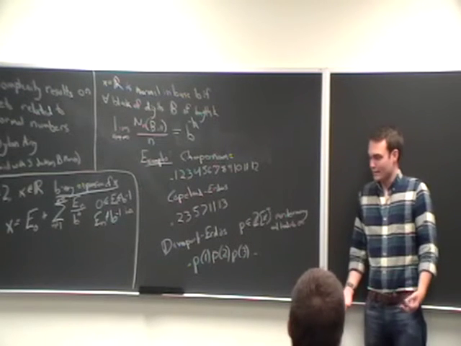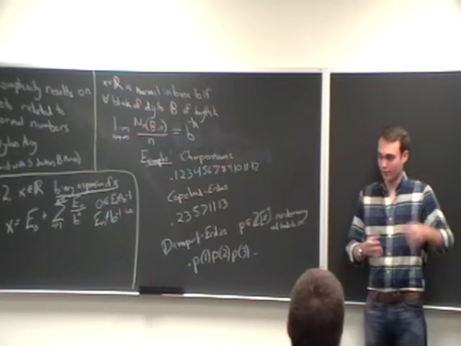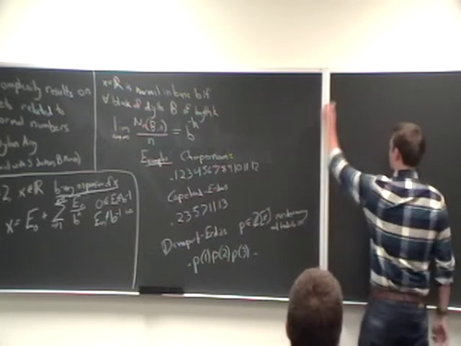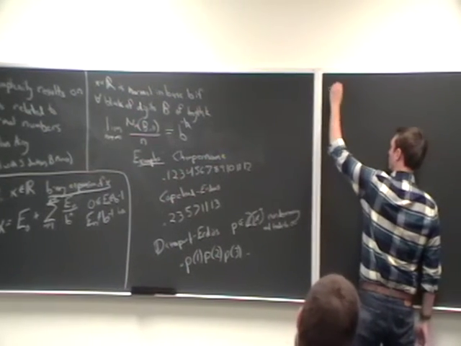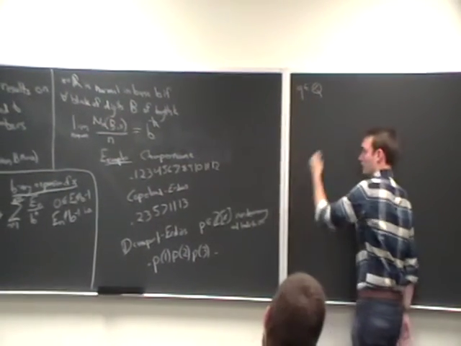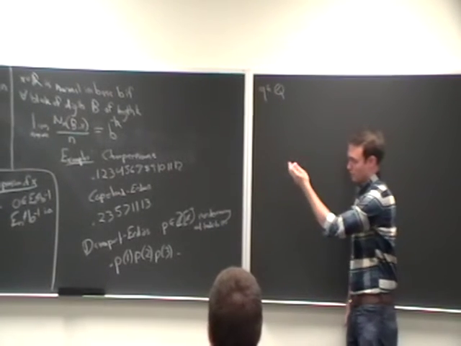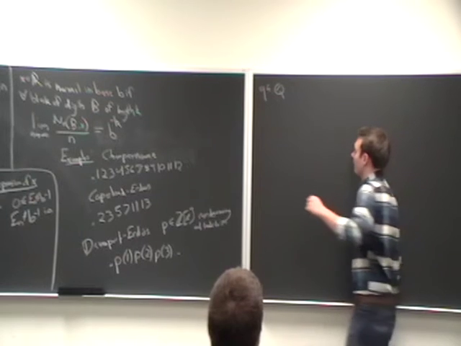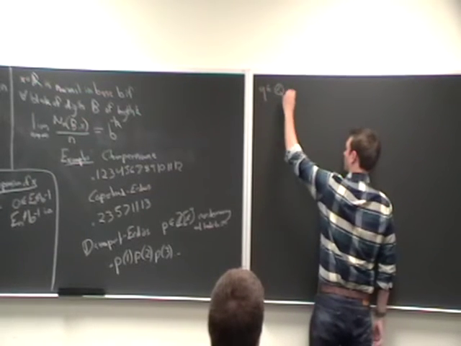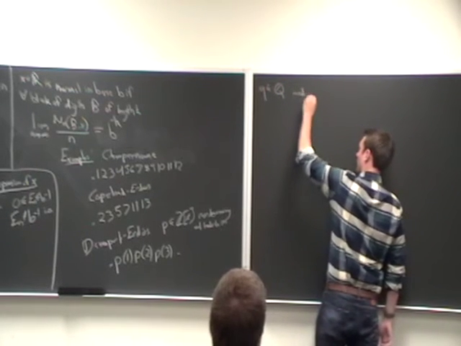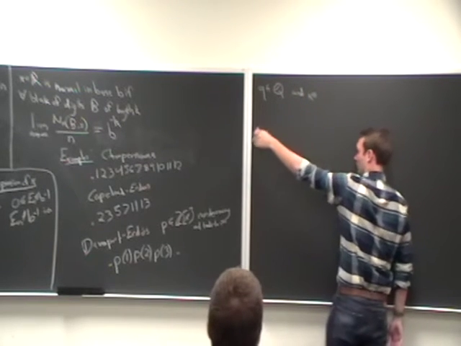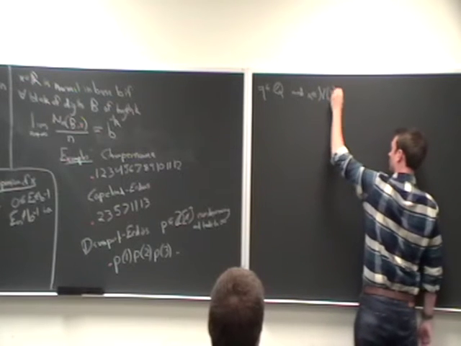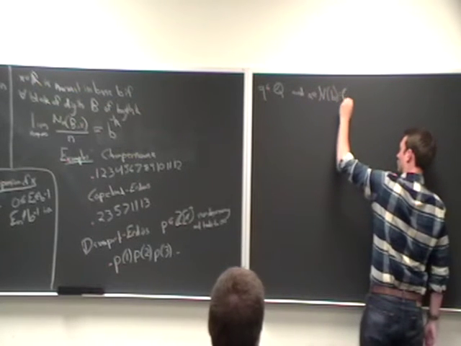So one natural question to ask is, well, what happens when you add something very random to something very not random? So for example, take q in the rationals. Any rational number is going to have an eventually periodic B-ary expansion, so it's very deterministic. And take a normal number in base B. From now on, I'm going to call this set N(b) to just be the normal numbers.